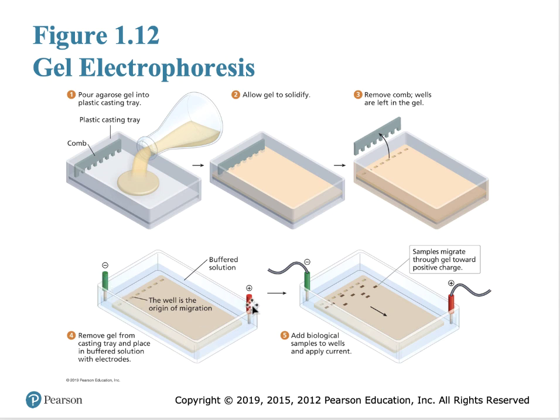The electrodes are then charged with a power supply, and the power supply places an electric current across the gel once the DNA has been loaded or the protein has been loaded. Once the electric current is applied, because DNA is a negatively charged acid molecule, it will be pulled towards the positive end of the tray using attraction. And the speed at which the molecules move in a very simple experiment could be based on size. So here, the smaller size molecules find it easier to get through the gel than the larger size molecules, and therefore we can separate DNA in each one of these lanes according to size.